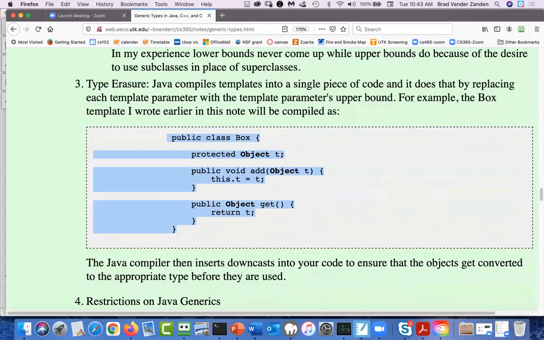So wherever there was a T, it replaces it with object, which is the top of the Java class hierarchy. So it's actually able to compile the code. And then what you don't see is it is putting downcasts into your code when you access the box.